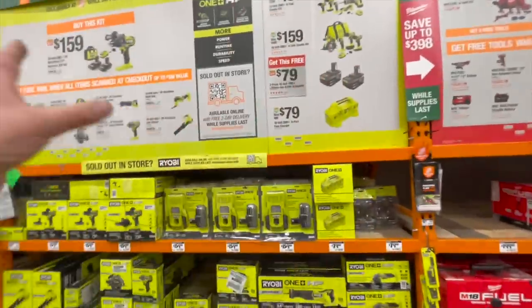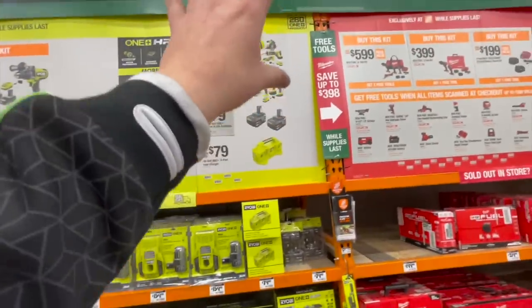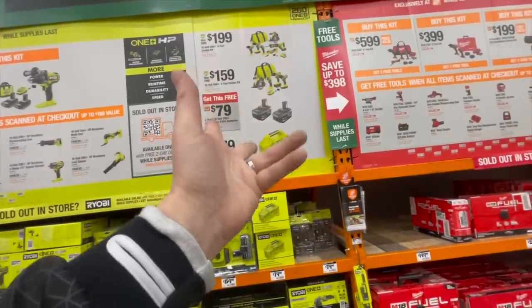All right, so Ryobi has some decent stuff. You get a couple of kits on the cheap.